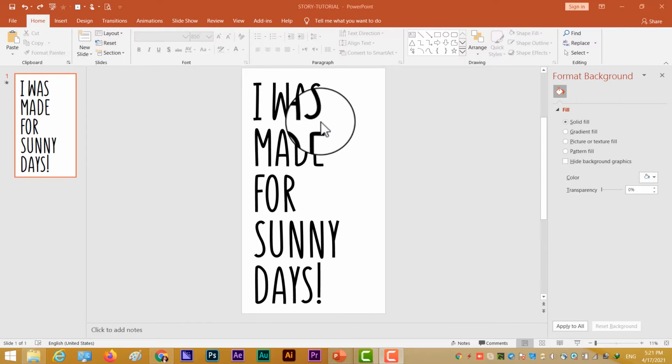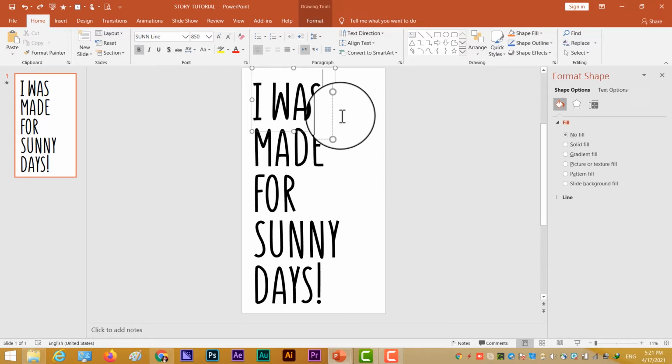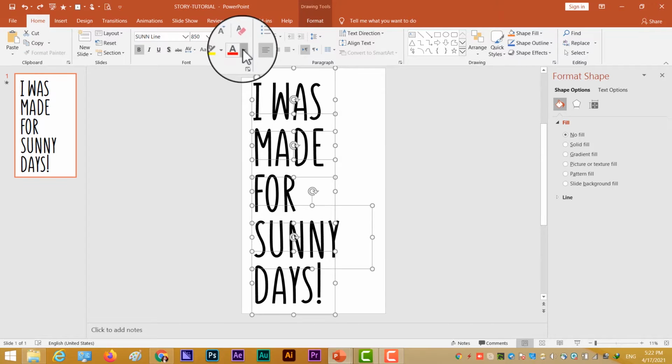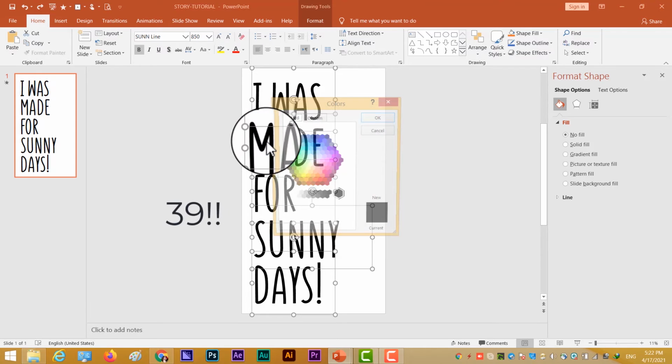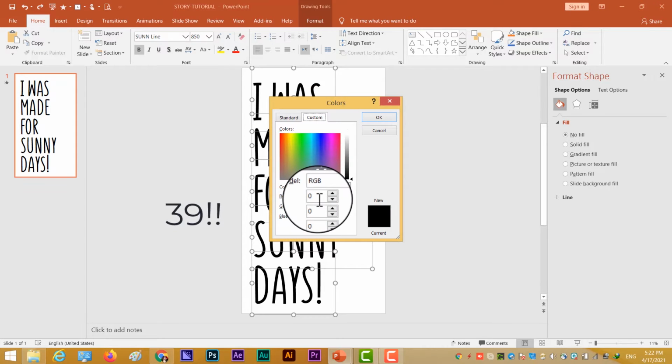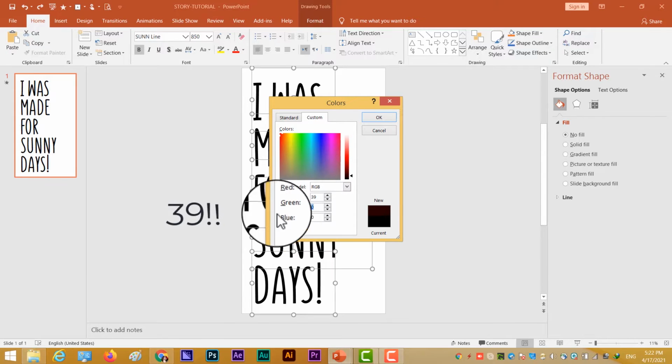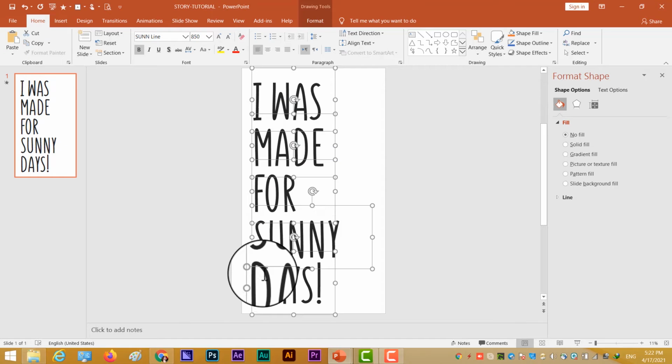Now guys, if you're interested, I used this beautiful gray color for text boxes. Here, go to More Colors, Custom, and type 39 for all channels, red, green, and blue. 39. Okay. That's it.